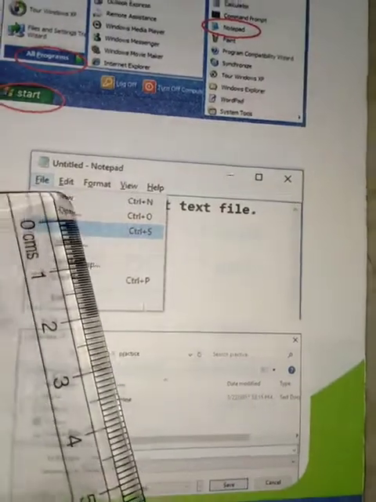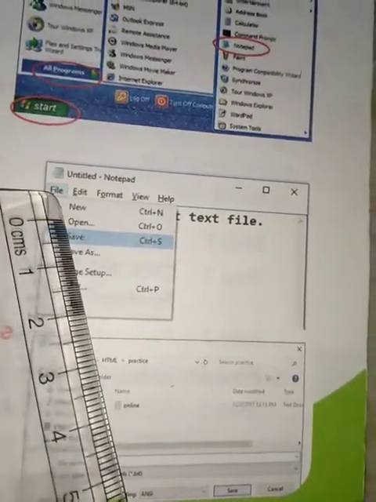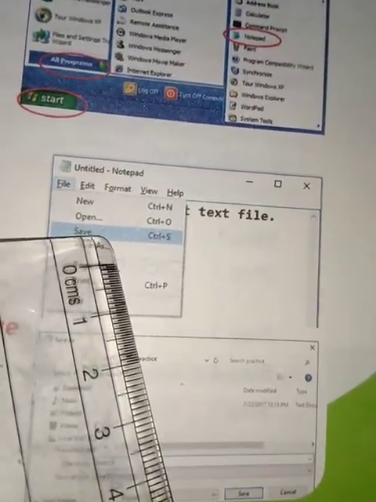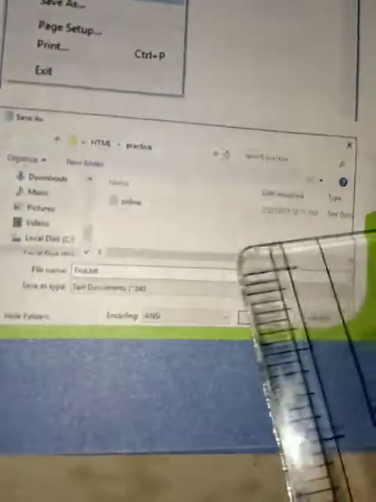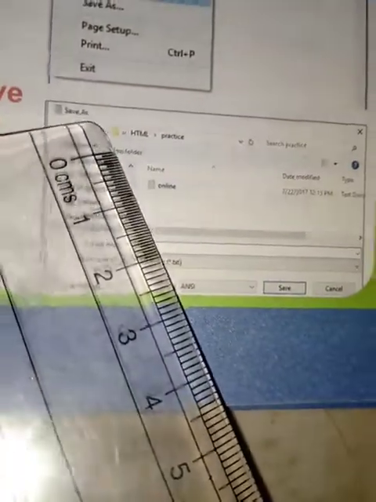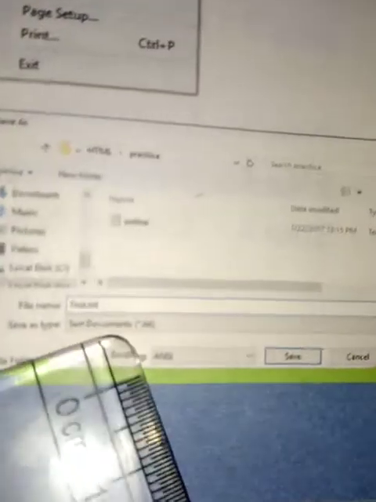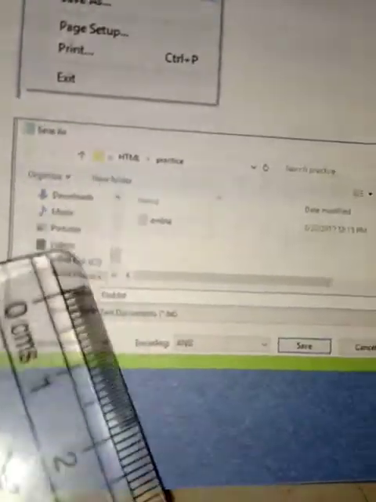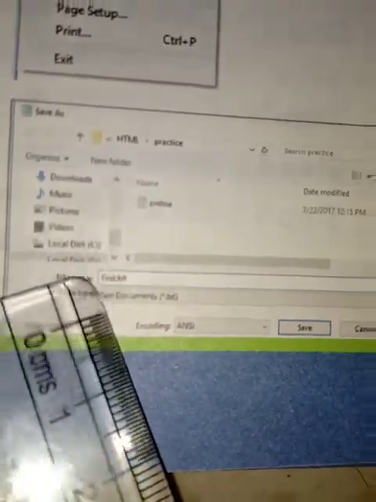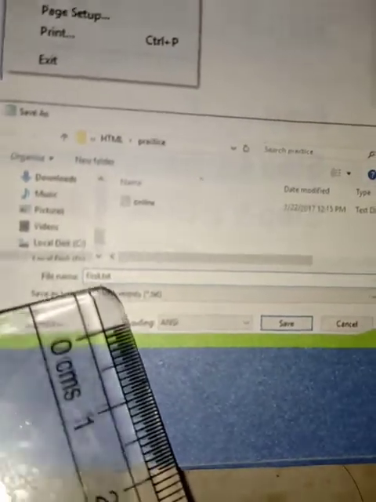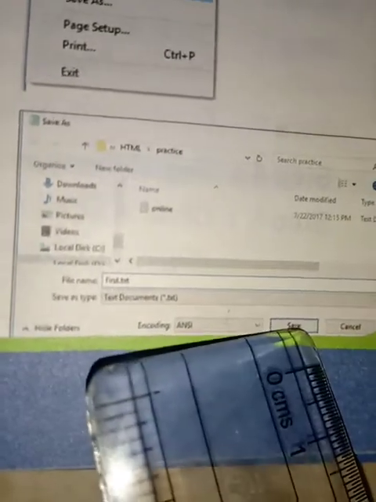See here, in this menu bar you'll have file, edit, format. In that, go to file, then click on save. This window will appear, the Save As window. Here you can save it in any folder whichever you want, and then give the file name and later give it a save.